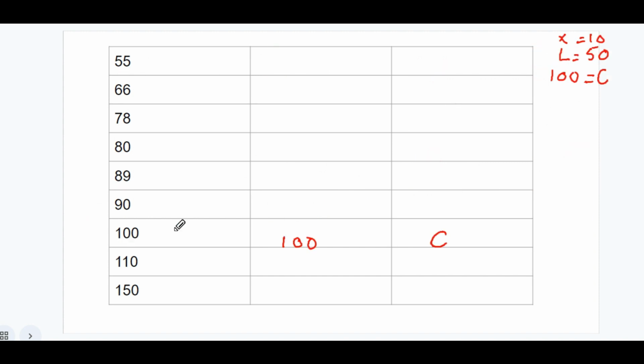Now you know that 100 is equal to C. It means I can go back from 100 to 90. Going back from 100 to 90, how can you get your 90? 100 minus 10 will give you 90, right? It means again 100 is C, and how many do you need to take away? 10. 10 is equal to X. So I need to write it at the back of C, so here I will write my X. It means 90 is equal to XC. Got it? So you need to learn these letters and practice all of these numbers.